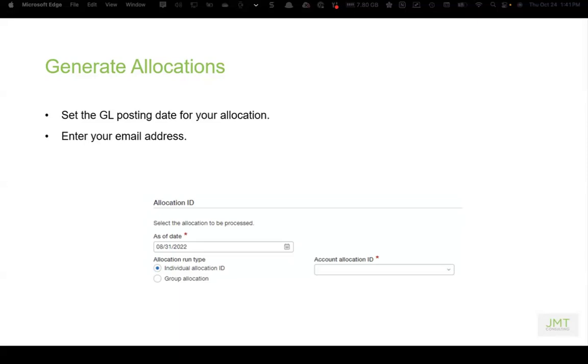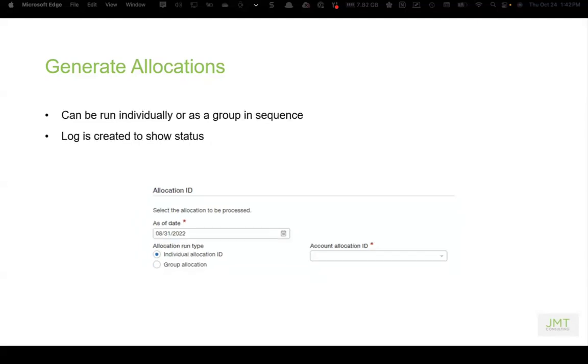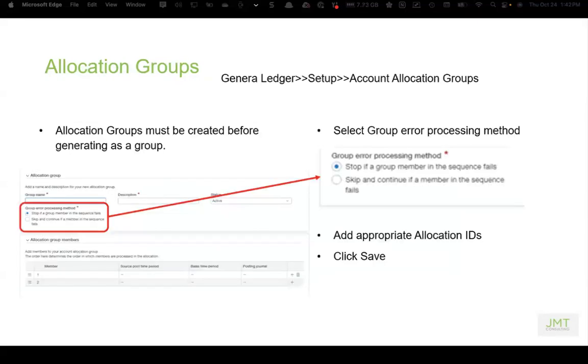But a group allocation might be, you can have 100 allocations. So I've seen people out there that have, in fact, I was with somebody just the other day and they had over 200 allocations. So what they've done is they put them into a group, and then it becomes kind of easy where you just go ahead and run the group allocation, and it's going to go through each and every one of those. And it saves a little bit of time instead of bringing up each one individually and then running it. And we'll go over that a little bit more later. But you know, here it is here.